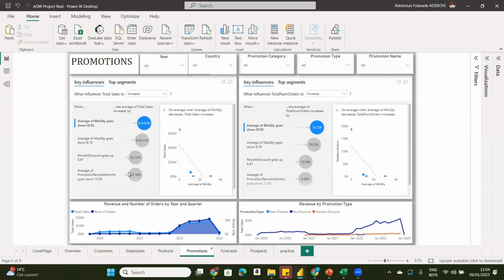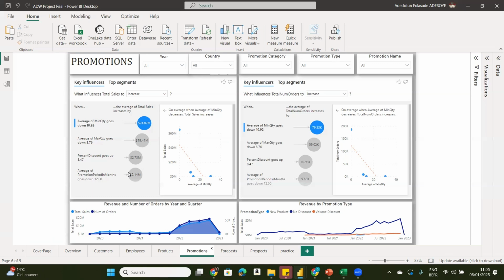So beyond just drawing a dashboard that does descriptive analysis, you can actually have a dashboard that does predictive analysis to predict what is going to happen in the future. So Power BI is that intelligent. It goes beyond just storing dashboards for describing your data, describing what is going on in the business.